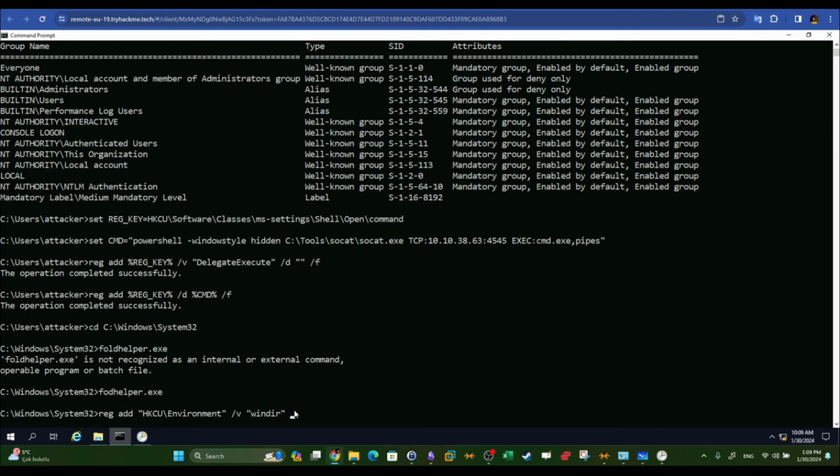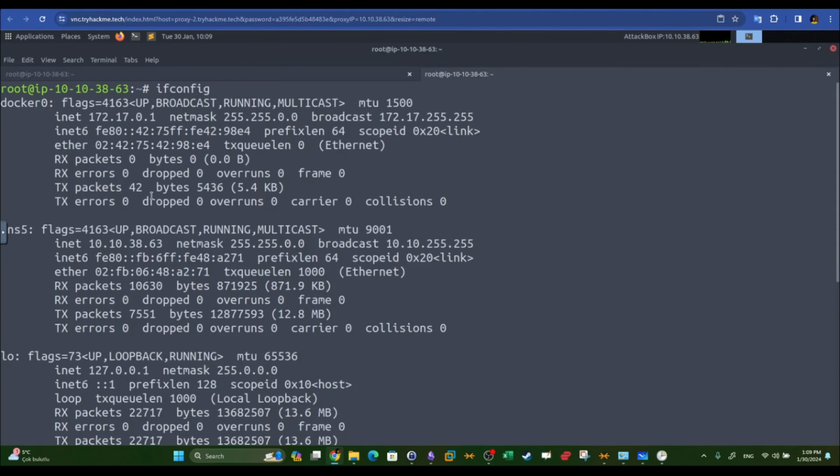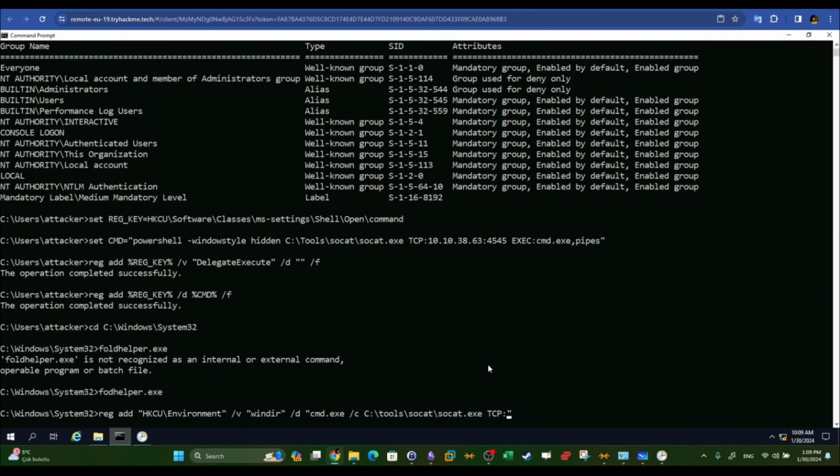Okay, and then /d. And then here we put the command that we want to execute. So cmd /c and the path to the reverse shell. And here we're gonna have to copy the IP address. Okay, now the port will be 4545.